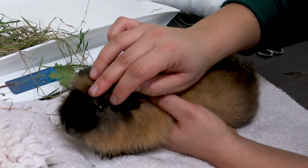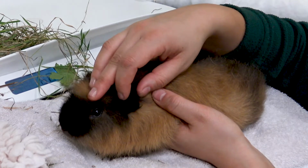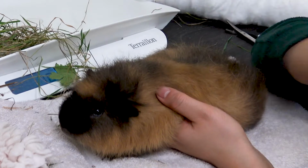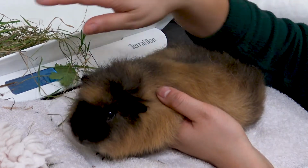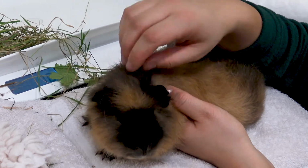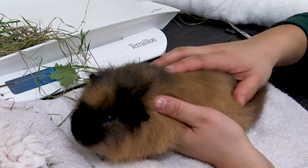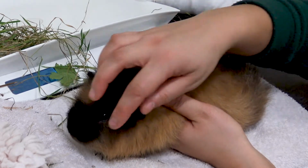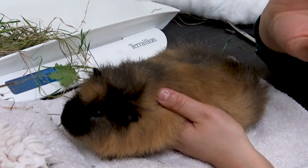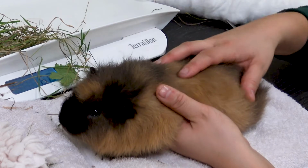If you saw grass seeds sticking in the eye, you might not actually see the seed, but the eye might look a kind of bluey opaque colour. Don't panic, just get the piggy comfortable, get him some nice yummy foods, and get him along to your piggy vet as soon as you possibly can, and they'll get that checked over. And normally a few days of treatment and that cleans up nicely. But always check that the eyes look nice and bright and clear. If they look a dull colour, red, yellow or blue, then take them along to the vets.